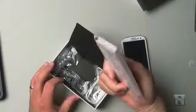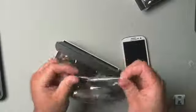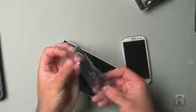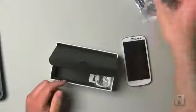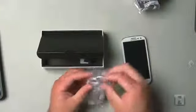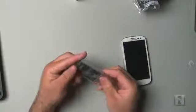So we've got the normal Verizon Start Here paperwork. We have the normal micro USB to USB connector, so you can see that's a USB connector. We have the typical Samsung wall plug to USB AC adapter, and we have a pair of headphones in here as well as the battery that's in there. So let's go ahead and set these aside. We'll take a look at these in another video. Let's grab the battery and take a look. So here's the battery itself.